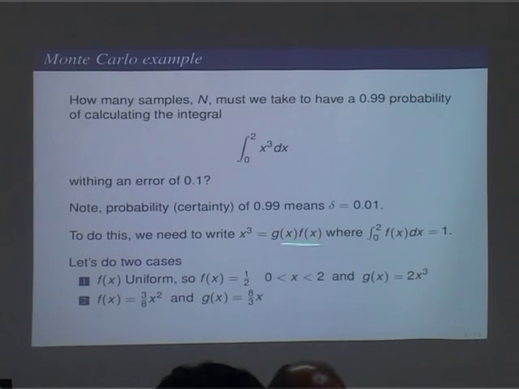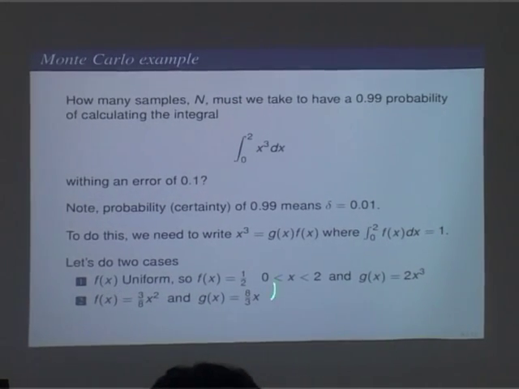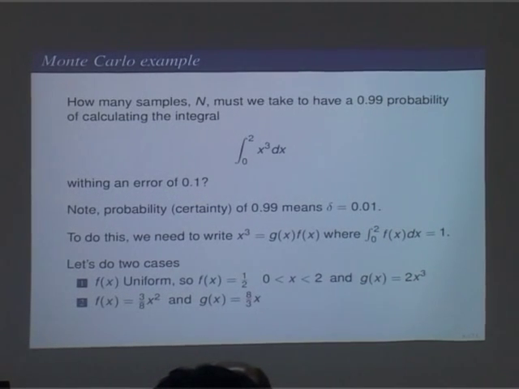So to do this, we have to break up x cubed. f, of course, is going to need to be positive, and its integral is going to have to be 1, so it's going to have to be normalized. You could think about any way you'd like to break this up and play the game. When I talk about this kind of problem in a simulation class, there are two reasons you might want to break something up: because it's going to help you with variance reduction, or because it's easy to sample from. Those are the two motivations.